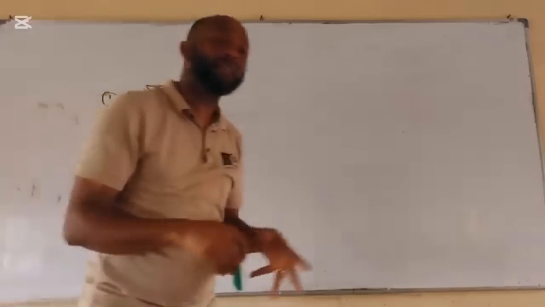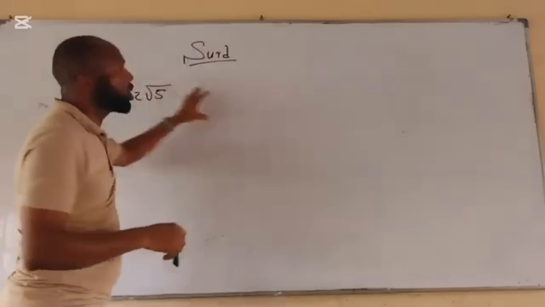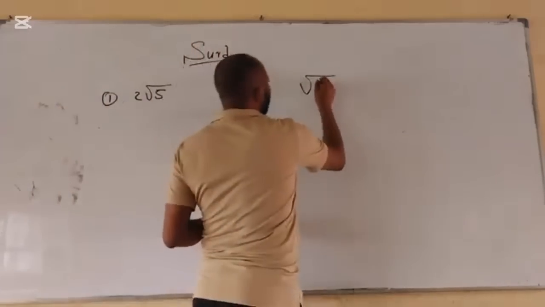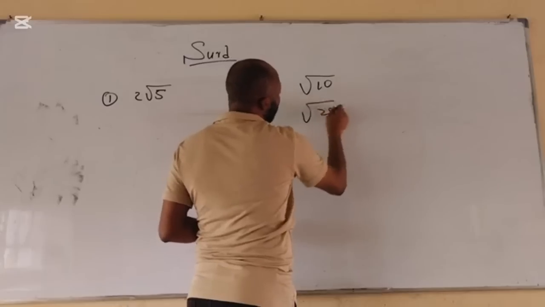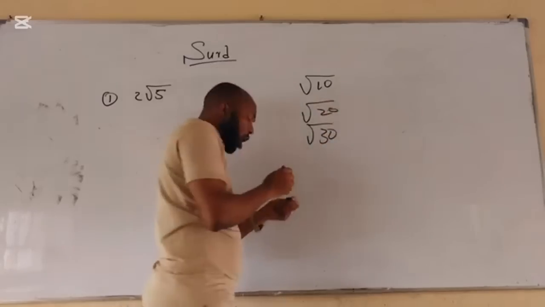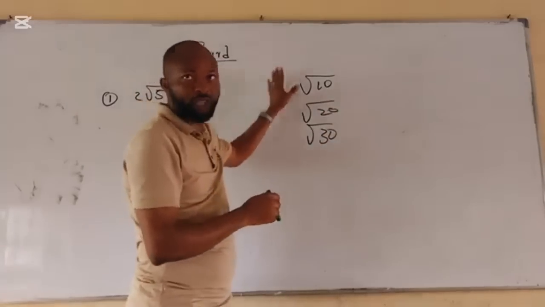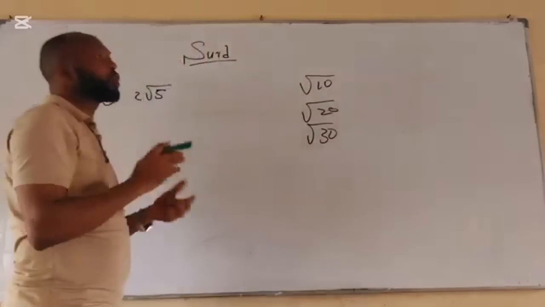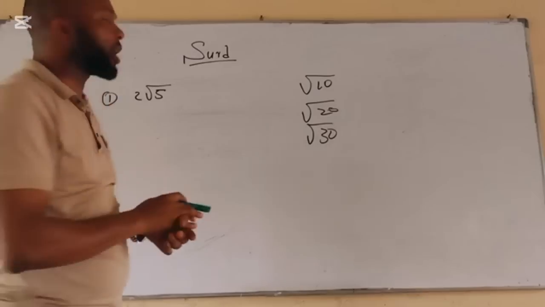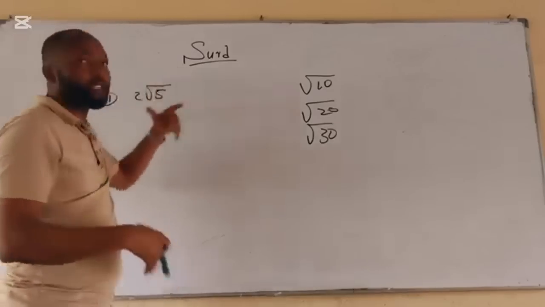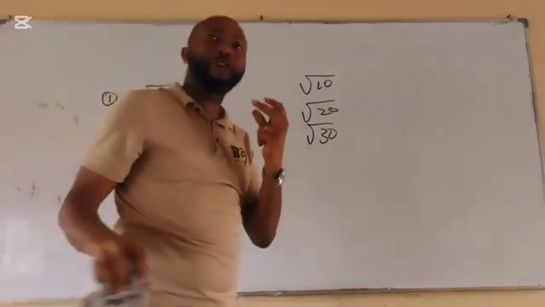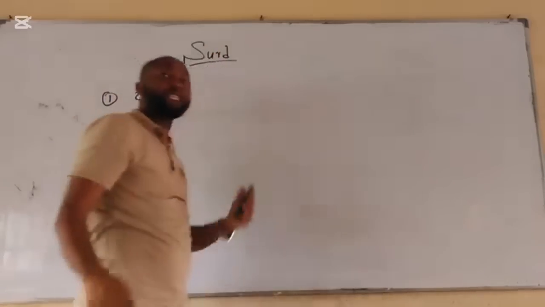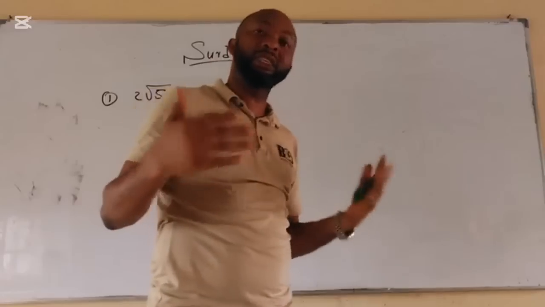It means that we should turn this all into one root. It should be inside one root, like root 10 or root 20 or root 30. But it should all be inside one root, inside one sign or symbol. For us to do this, in mathematics, remember, whatever you are doing to a particular number, ensure that the value does not change its position or its value. It doesn't diminish or increase. It maintains its status quo.